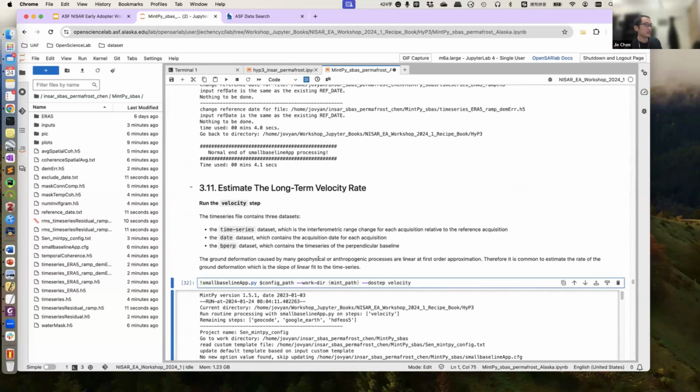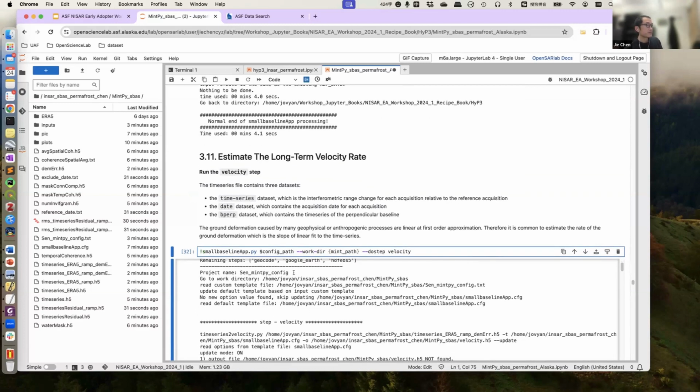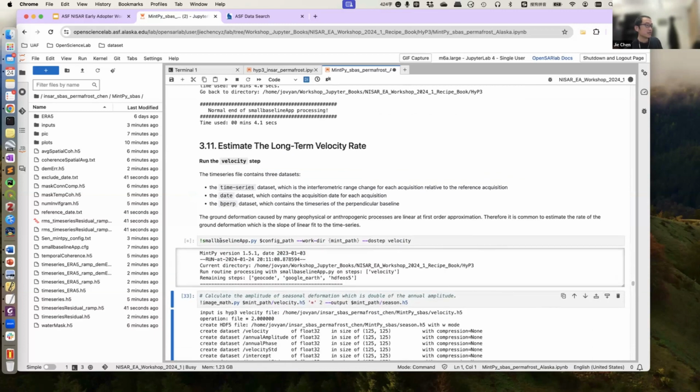The next step is we can use the permafrost model we mentioned. But in MintPy, it's not the same one as I mentioned in the PowerPoint. In MintPy, they use the sine-cosine seasonal subsidence model, and we can run this step.